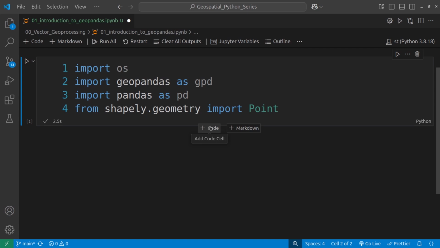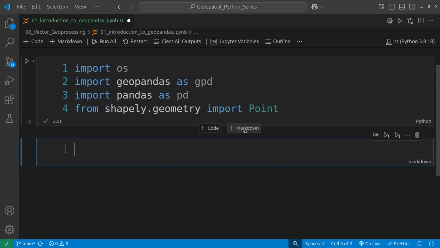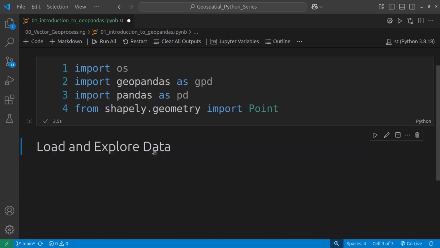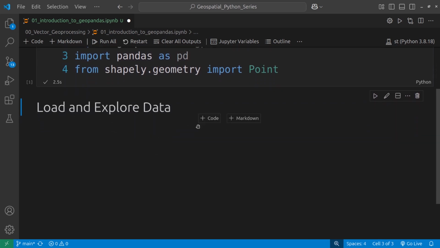So the first thing to do is to learn how to load and explore data using GeoPandas. Usually, if you have data like a shapefile or a GeoJSON or a GeoPackage, we can load it in here.